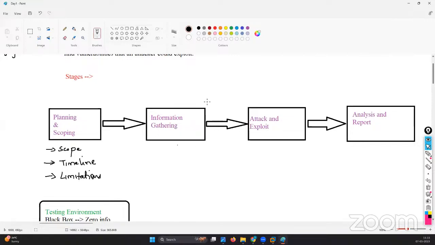So these two we will be working on with a practical approach, and last, creating a report and communication plan is again a theoretical approach. So next class we will start with phase number 1, planning and scoping, and let's see if we cover that. We will start with information gathering. So for today this will be all. If you have any questions, you can ask. If not, let's meet next week.